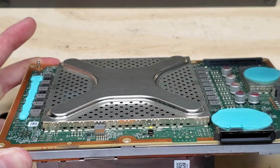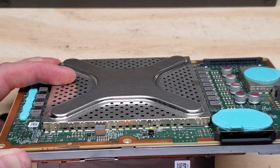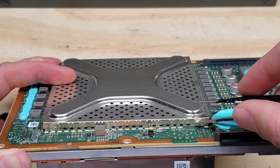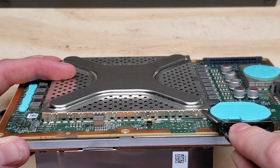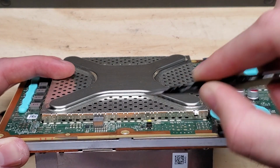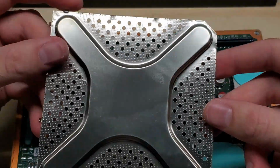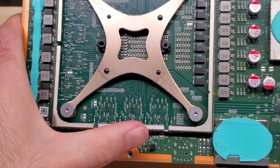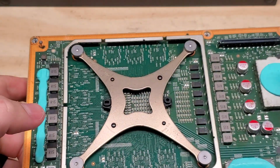We're going to be taking off this very useless aluminum piece here, or steel piece, whatever it is. And you're just going to lift up on, there's like a little longer insert right there, and you're just going to lift up on those and peel them backwards around all the sides until you can carefully get it off. You need to be very careful when you take this off because you can damage the components around here and you don't want to press against any of those. So you need to make sure that you're very careful when you take that off.